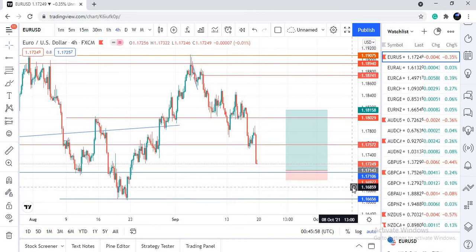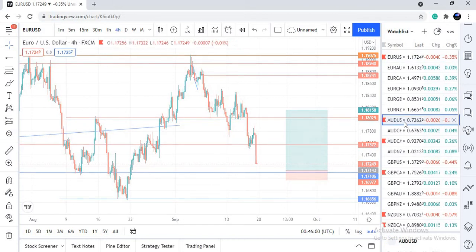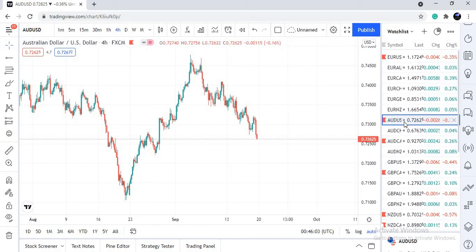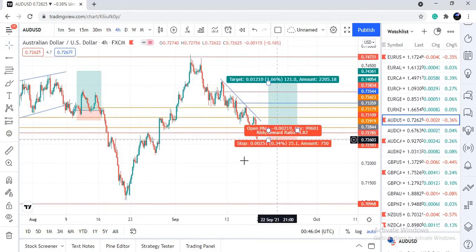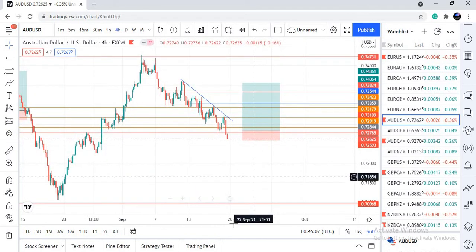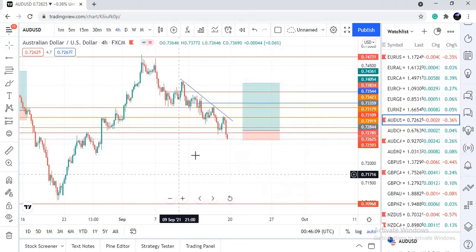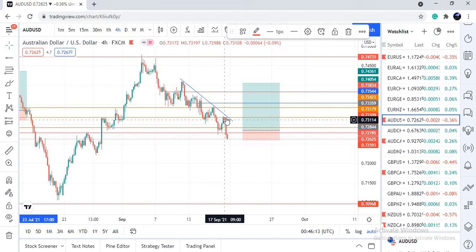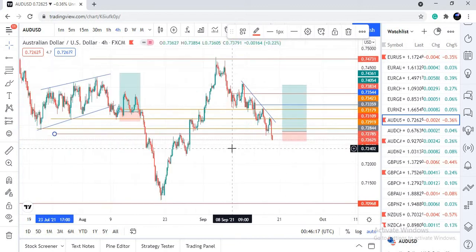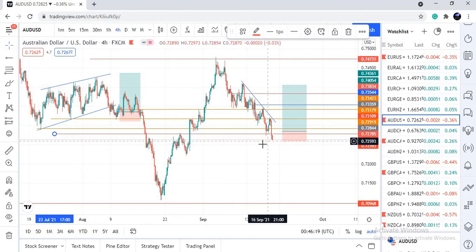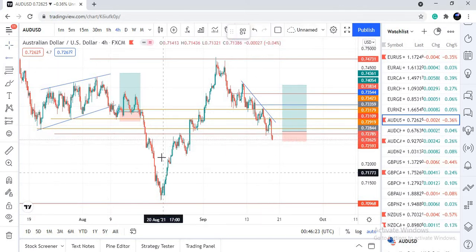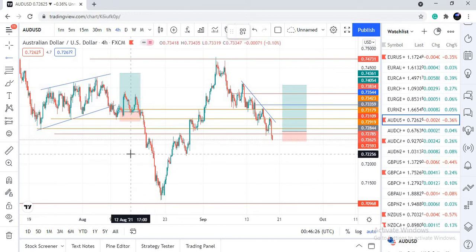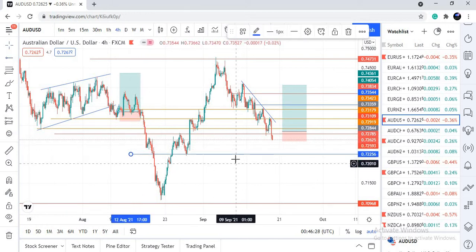So the next pair that we're going to be looking at is the AUDUSD. And from our last week's analysis that we sent to the group, we said the AUDUSD is most likely going to buy at this level, but unfortunately this is a really bearish movement around that level. So we're predicting that the price is still going to keep dropping, and it might drop down to this support level right here. So let's just mark this level out.